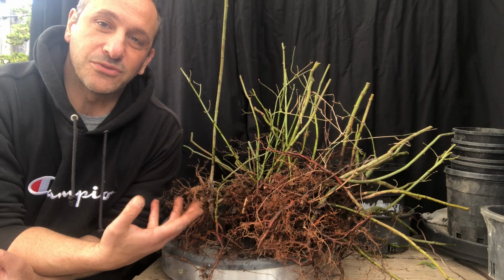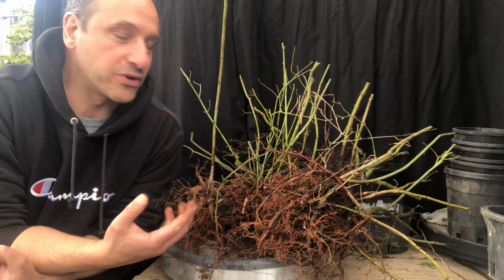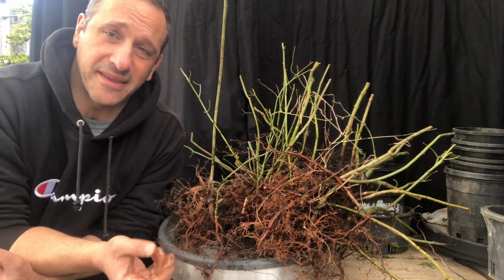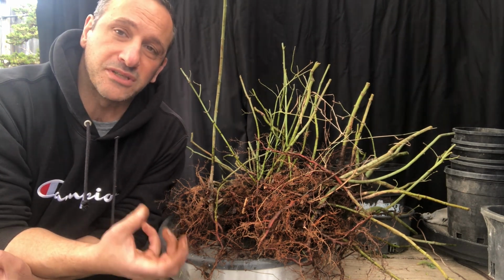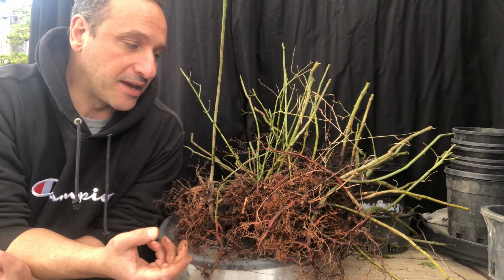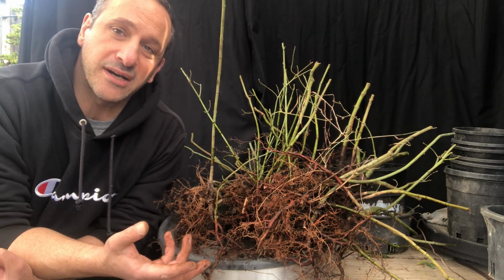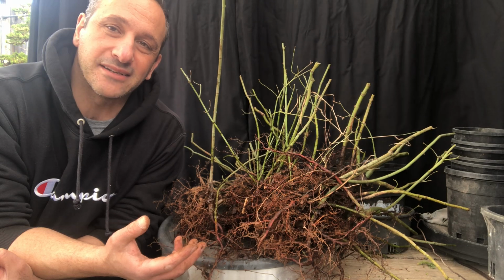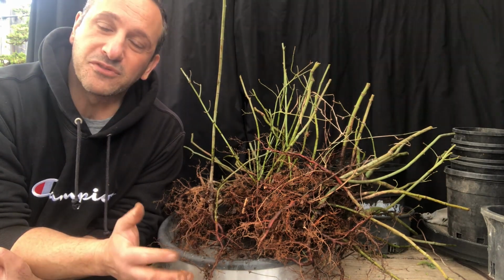What I like to do with this kind of stuff is, sometimes I look for one or two really good movement ones that I'll keep as single trees. But a lot of these I now combine into multi-trunk groups, and I'll do something with them as a two-trunk, three-trunk, or four-trunk. Sometimes seven, but that's a bit harder to do when they're this small. But you never know. I always go for odd numbers as well.